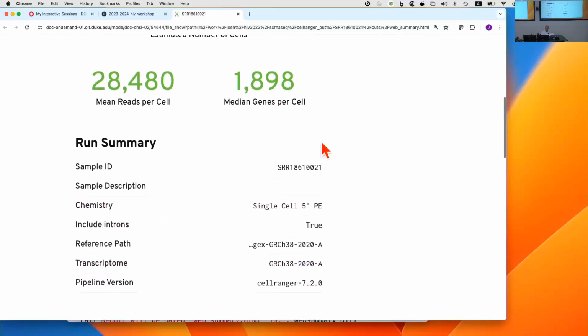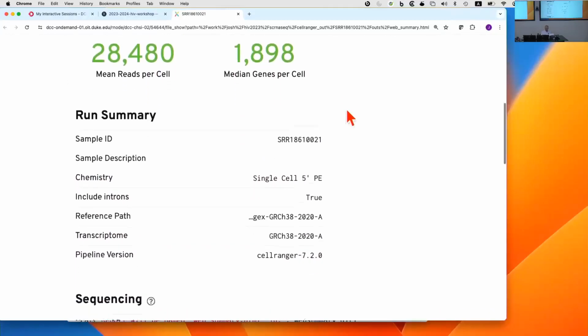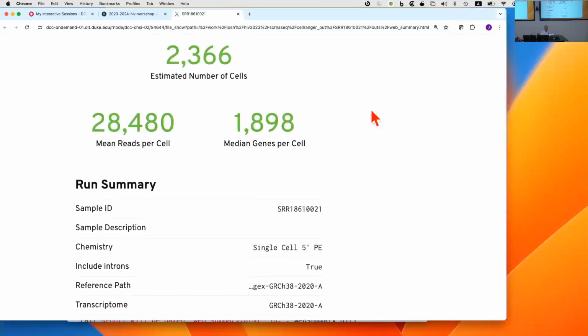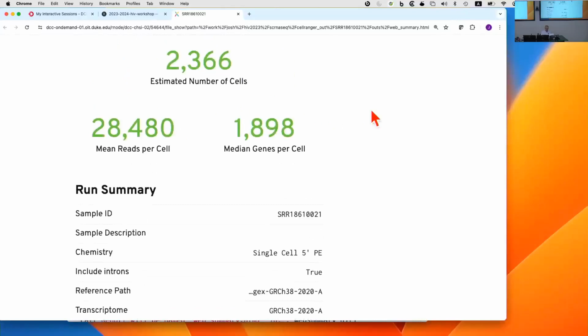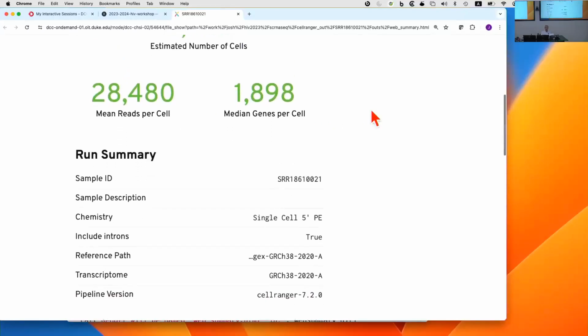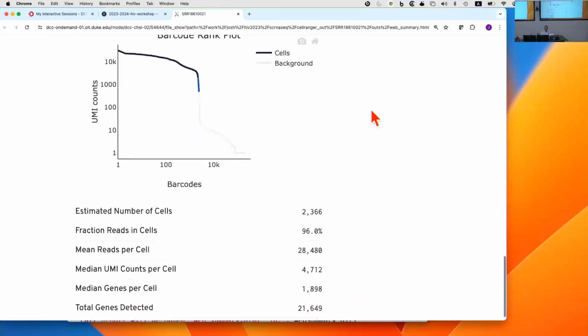So these are kind of basic. And again, the median number of genes per cell, that's about normal, right? About 2,000, 3,000 genes per cell. And I can't remember what a normal number is, I think about 10,000 reads per cell sounds about right. Sorry, what am I saying? An average of 10,000 reads per gene seems about right to me. Questions? If this looks pathological, if it doesn't look like this, then you might have problems.